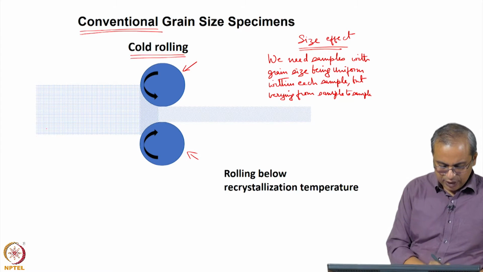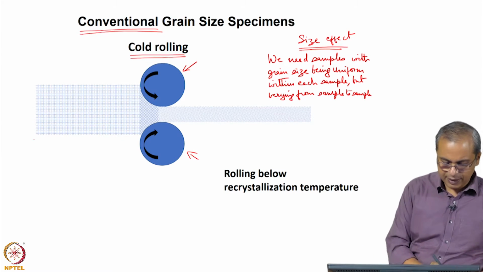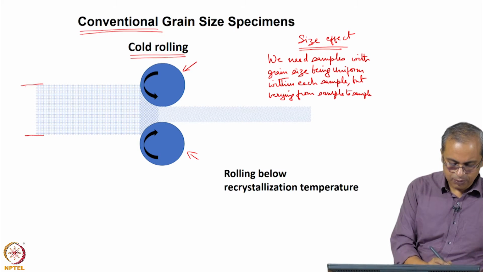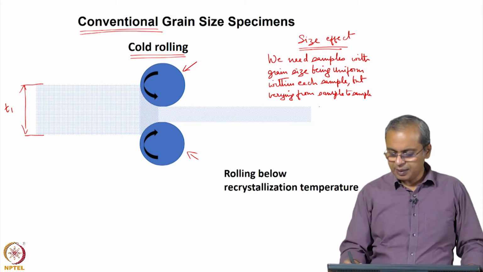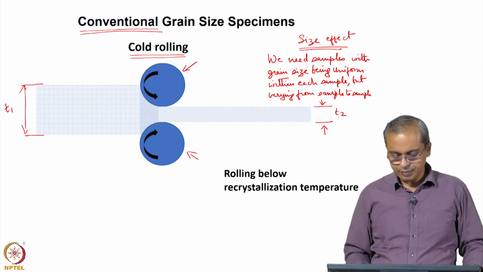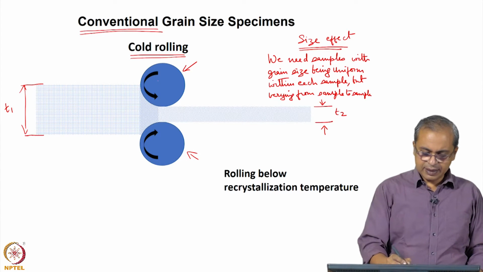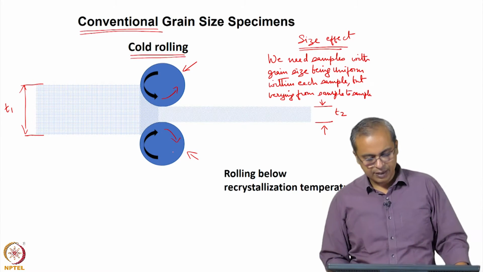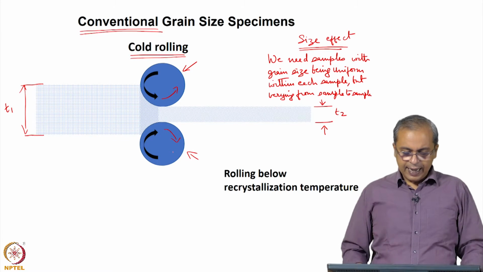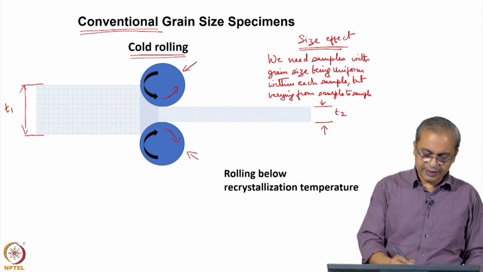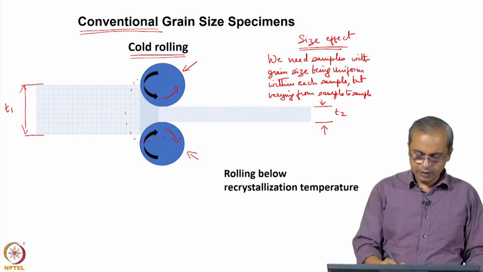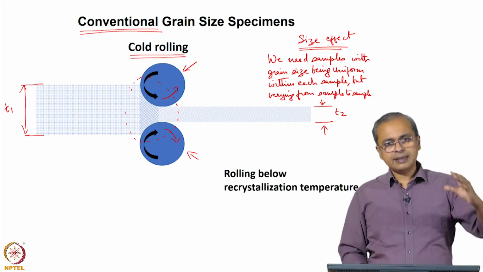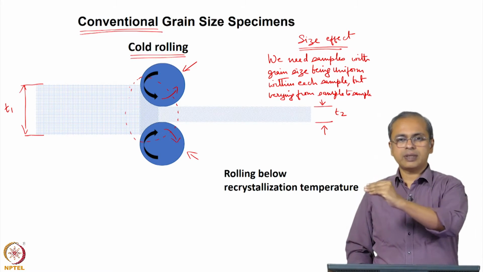So, you are having a sheet, this is all exaggerated in dimensions because this is a schematic. So, you have a sheet with this much thickness to begin with. This is T1, I will say thickness 1, it comes out with this thickness T2. Okay. You can see both these rolls are rotating in this direction, and therefore, pushing that material through this process. And what normally happens is there is this transition region here, and it is in this region that it slowly gets squeezed and comes out as the squeezed material.